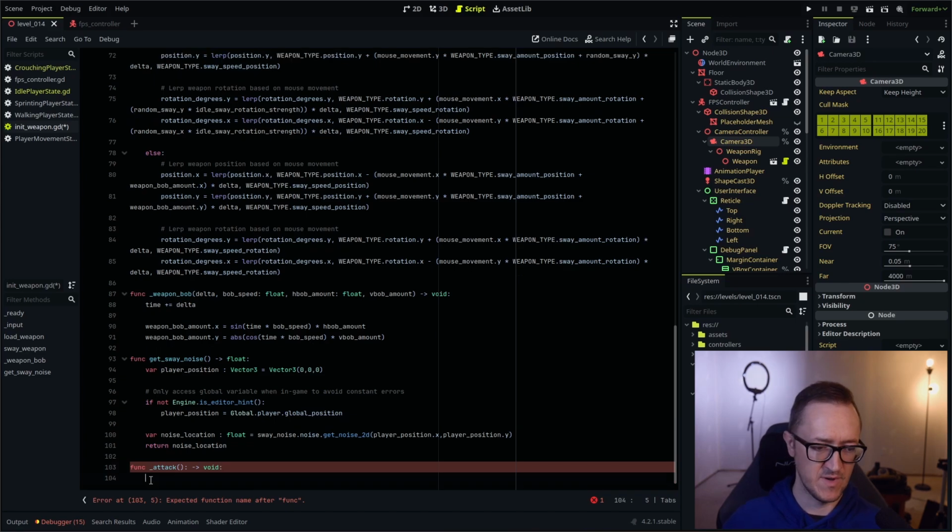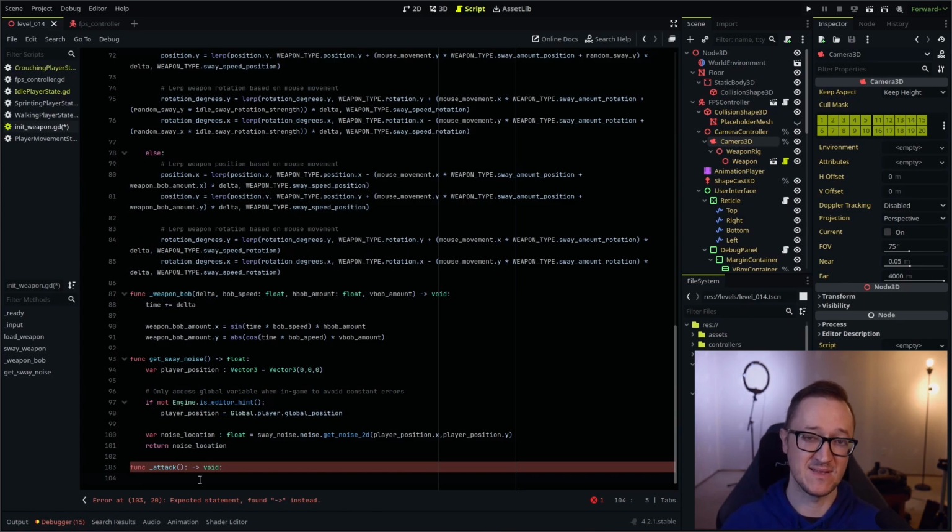We'll void that. And there's a few things that you need when you are going to create a Raycast. You need a space to do that Raycast in. In this case, we're going to be doing it from the camera. You need an origin point for that ray. You need an endpoint for that ray. And when you have all of those things, you check if that ray hits anything and you get a result.